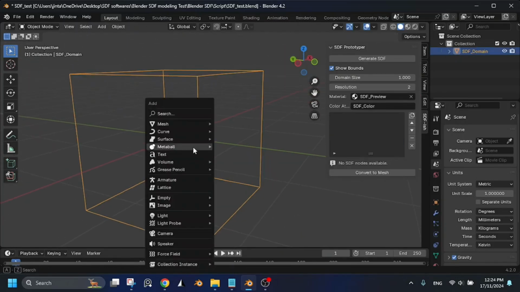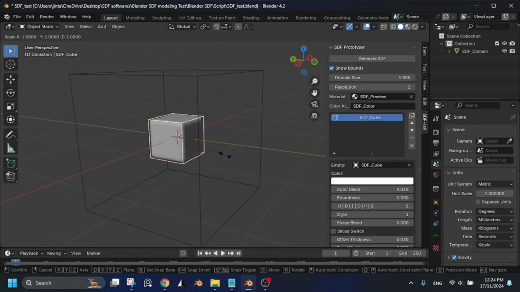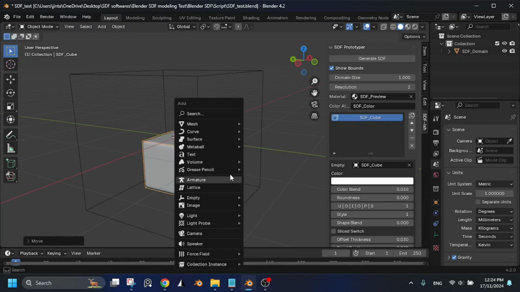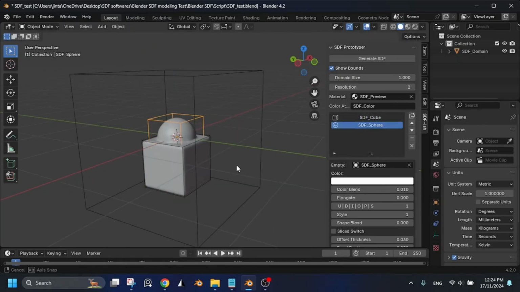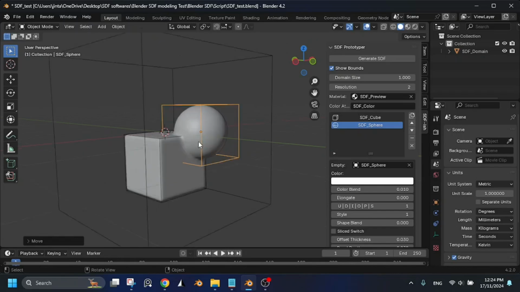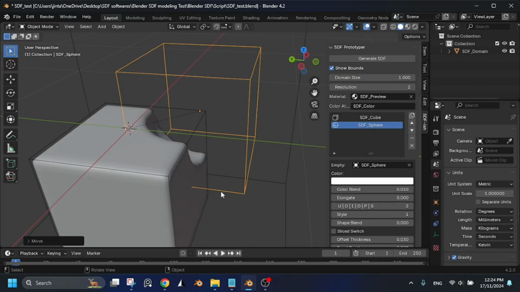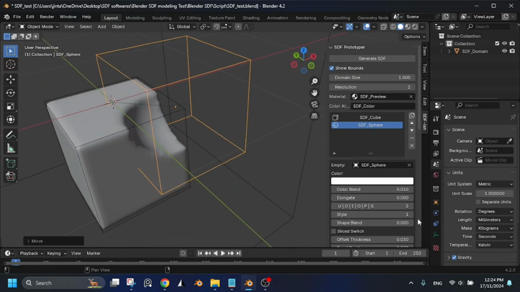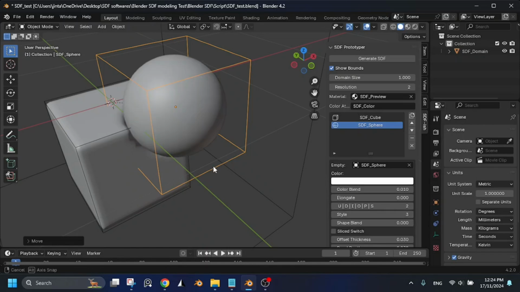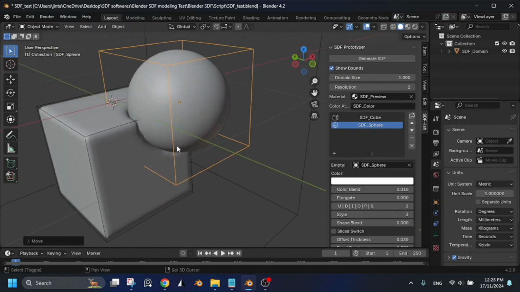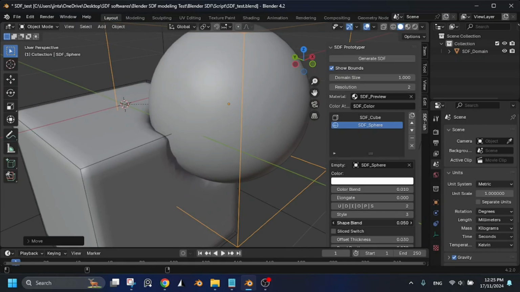Next up, we've got two exciting new Boolean operations suggested by Mutin7, also from the Blender Artists Forum: push and avoid operations. The push operation, located under difference Boolean, style 3, pushes the main object away from your primitives. To make the effect more noticeable, you can increase the shape blend value.